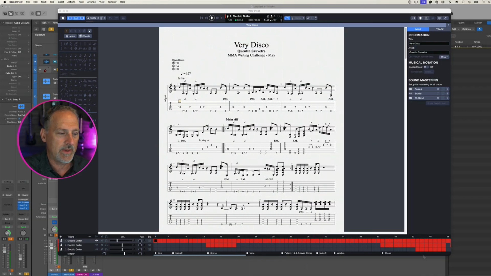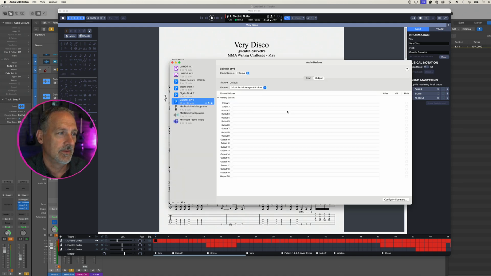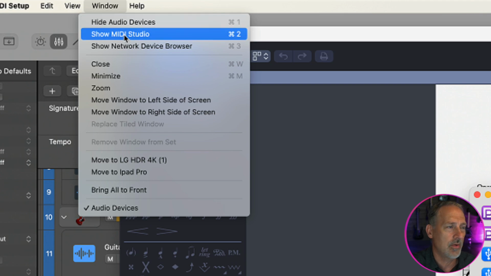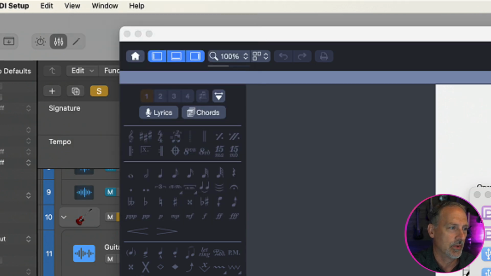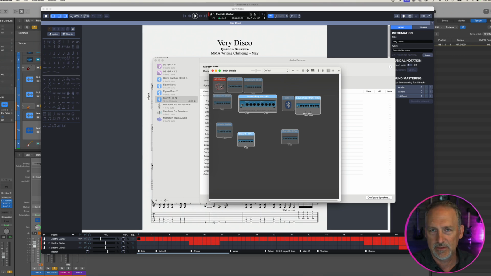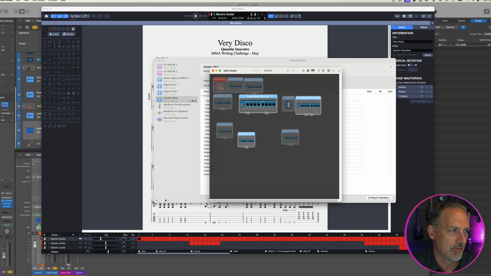So to start with, we have to fire up the Audio MIDI Setup. You can either get to that via Spotlight search, or you can find it in the Utilities folder in the Applications in your Finder. Once that's running, we're going to go up to Window on the menu, and we're going to click on Show MIDI Studio. This is the key. We're going to get into this thing called an IAC driver. It's effectively kind of a loopback driver. I don't know the nuances of it, but that's what it does.